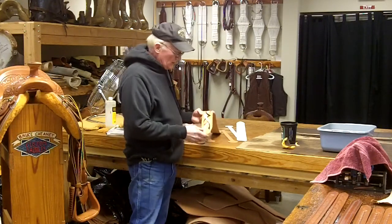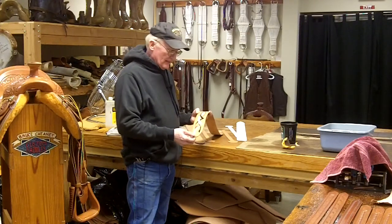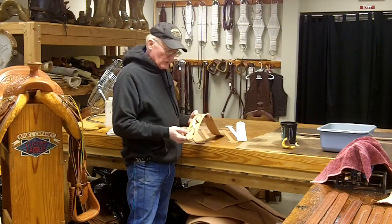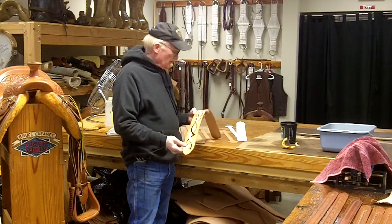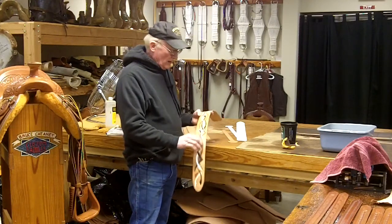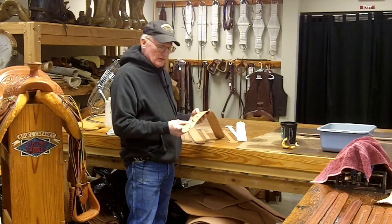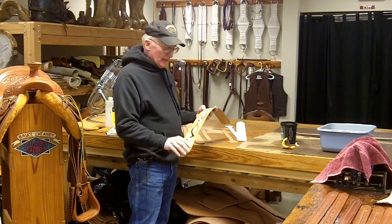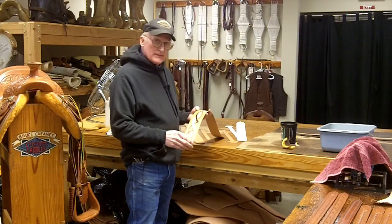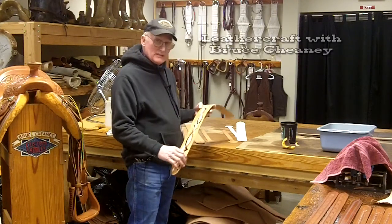I came in with the EcoFlow dye that Tandy Leather Factory makes — I've got the white, the red, and the black. The black flowed real easy, the white is a little more difficult, and the red was a little bit hard. What I'm going to do is tone this down a little bit. I'm going to give this a light coat of olive oil, really light, then let that set about a day and then put a clear sealer on here. Then I'm going to antique this black with the Tandy Gel Antique and that will really tone this down, but I think it will be pretty cool.